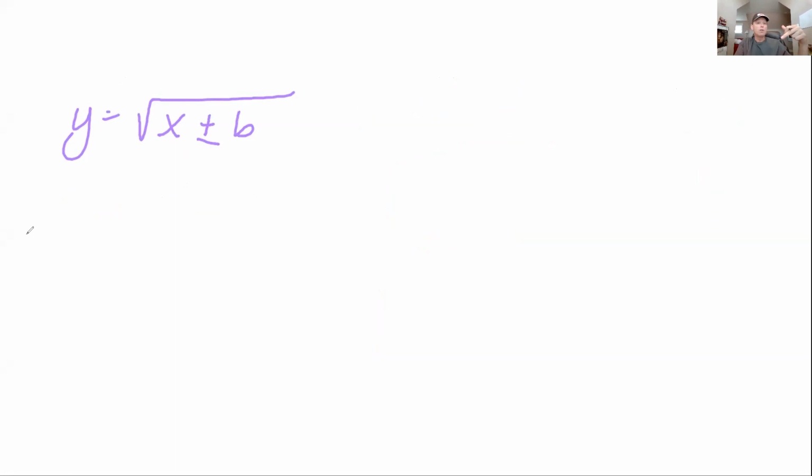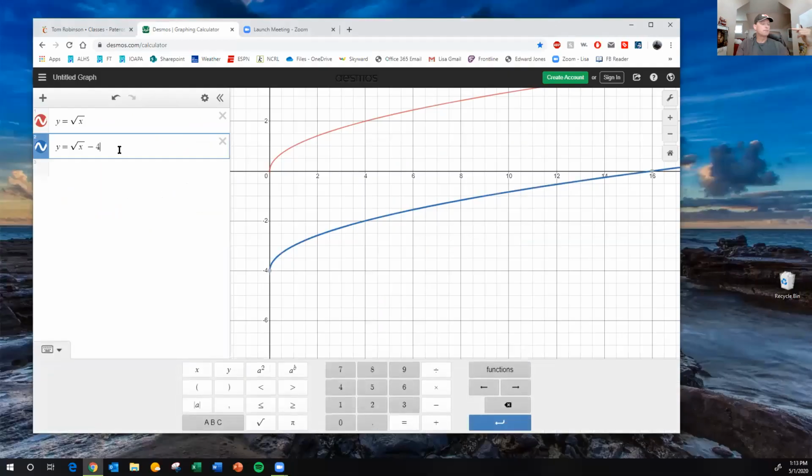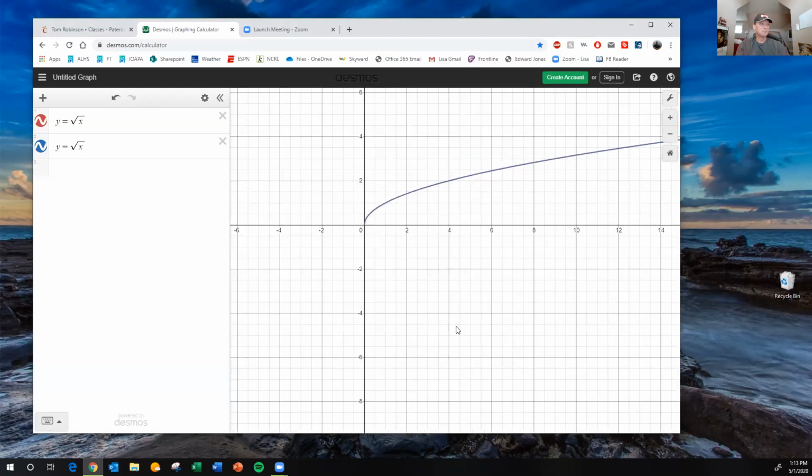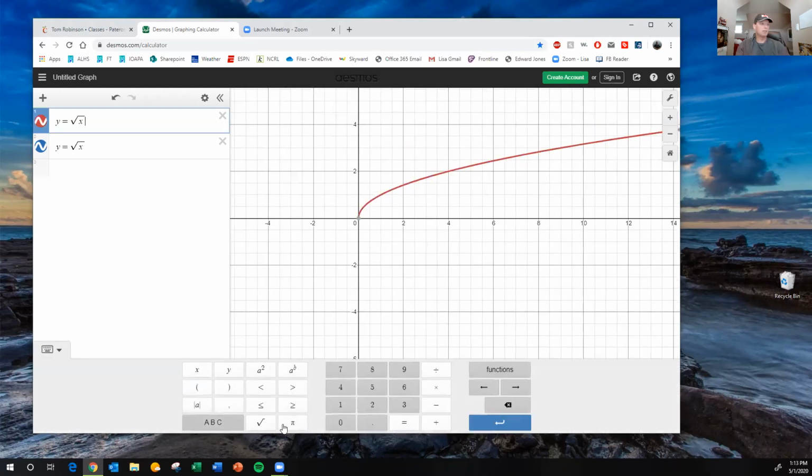So what does it look like when you go inside? Well, let's go back to Desmos and take a look at it. I'm going to take this away. I think what I'm going to try to do is get inside here, and we do the same thing. Let's just go plus 3 again, shall we? So I'm going to be in here, plus 3.